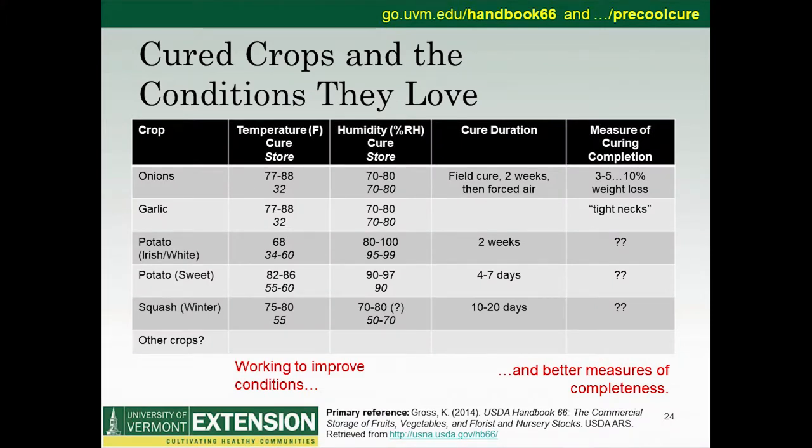The other thing that's important to remember is curing conditions are often quite different than storage conditions. One of the take-homes is, are we hitting these conditions for these crops? It's something to think about: how are we confirming that we're really curing at the best possible conditions? Are we measuring with a thermometer? Are we even close to the temperature that we should have? Is the humidity relatively close? So we should work to improve conditions by measuring them, but also by imposing some airflow. This is one reason why, to me, pre-cooling and curing are very similar: they both depend on having good airflow, for different reasons, through the product, trying to hit every part of it.